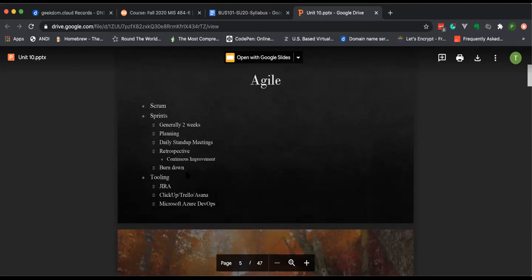And here's an example from a real sprint from a previous version of this class, okay, where you did have teams in another class. Let's say you have a team of 5 and you're trying to work on a project together. And Johnny says, I'm gonna get these 5 things done this week. And Sally says, I'm gonna get these 10 things done this week, okay? And at the end of the week, Johnny gets 3 things done and Sally gets 20 things done. Obviously, Johnny overestimated and Sally underestimated their work. They could get better at estimation. That's an improvement they could make.